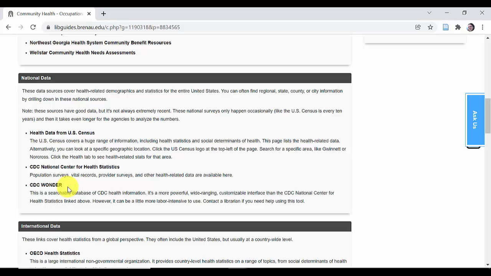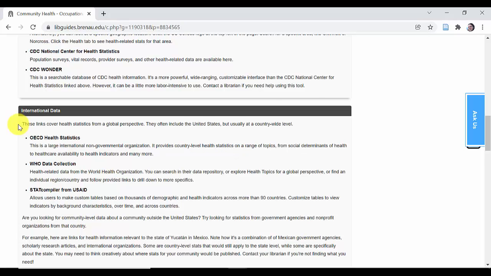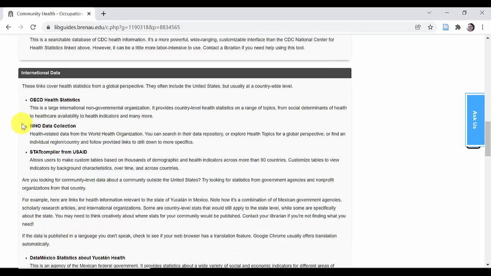All of these sources that I've just talked about have been focused on communities in the United States. Sometimes, though, you might be working on projects about a community outside of the United States, whether you're looking at an entire non-U.S. country or if you're looking at a specific state or town in another country. So we have two approaches to this. This first set of links are for health statistics at a country level. It might include the United States, it may not. The first link here is OECD Health Statistics.